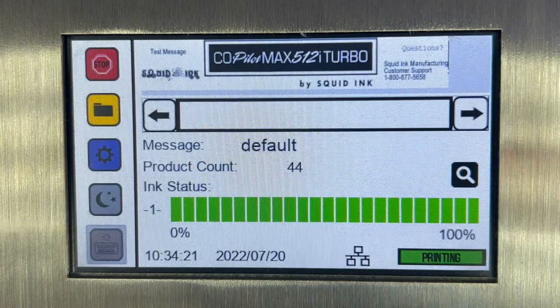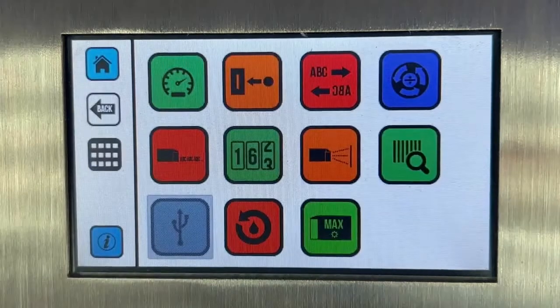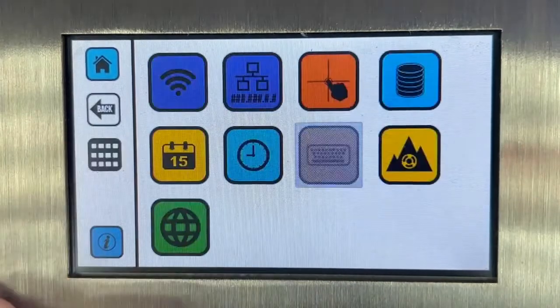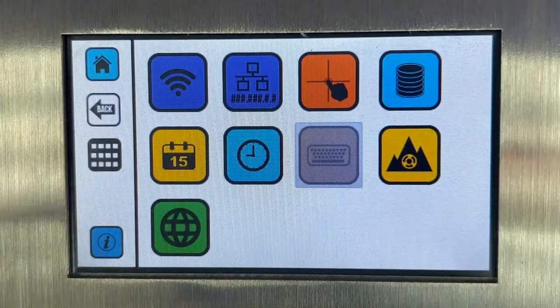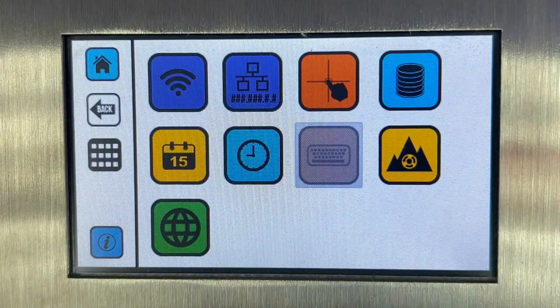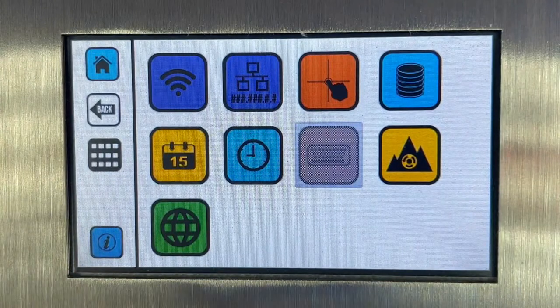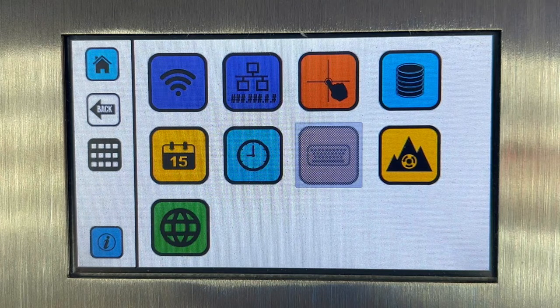Now we can test and make sure everything works. Perfect. If, for whatever reason, that calibration routine does not work, call the service department at Squid Inc. and we can send you a calibration file via email.